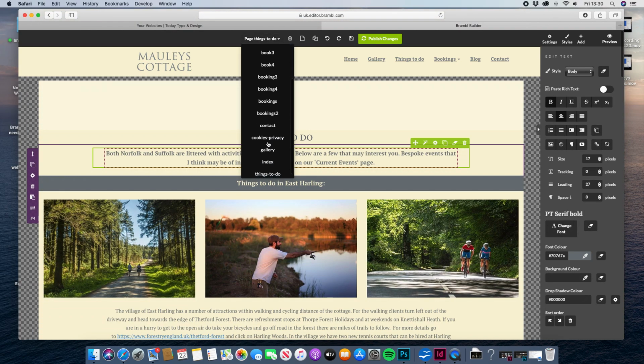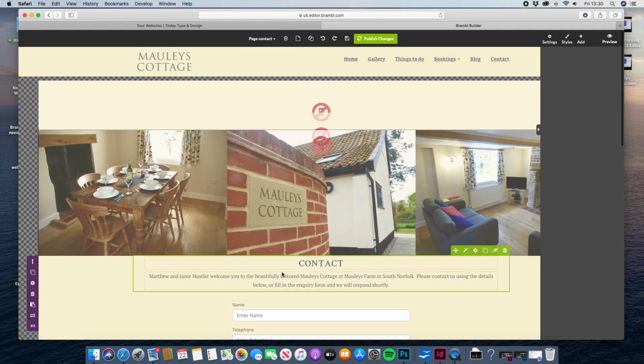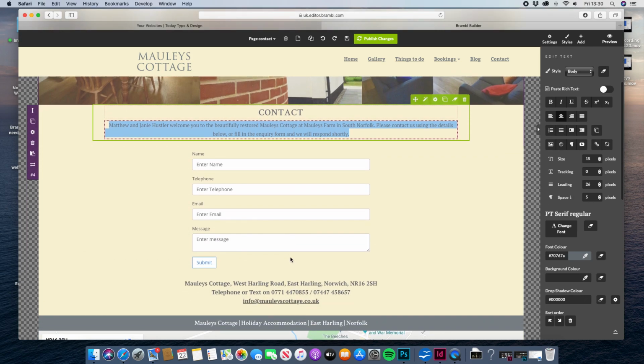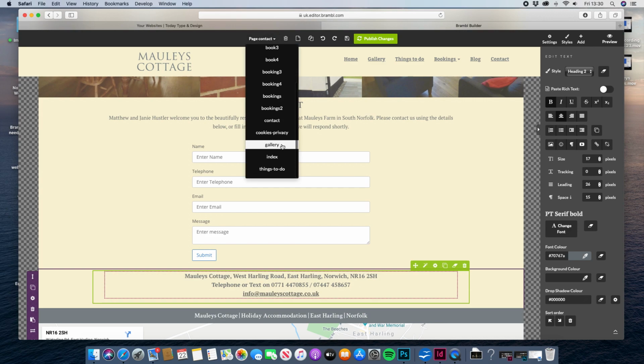And then you've got things like the contact page. Again, don't change any of the contact form settings, but you could change the little introduction text at the top. You can't really alter the form. You can change your phone number if you wanted to do that. And that's about it really. The rest of it is really to do with images.